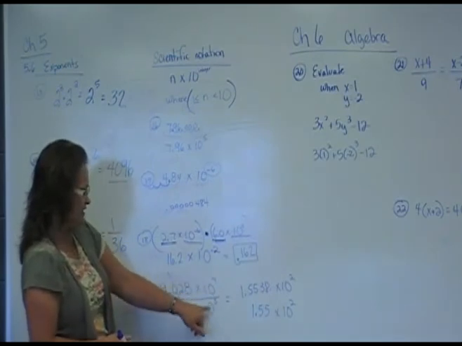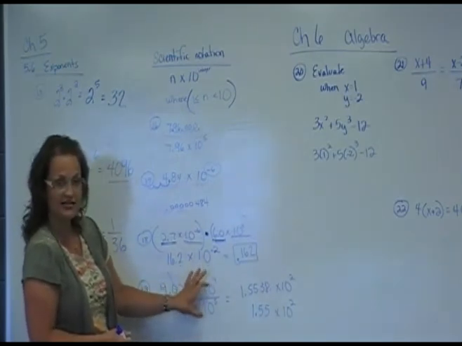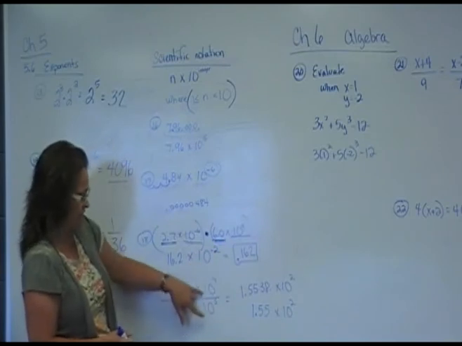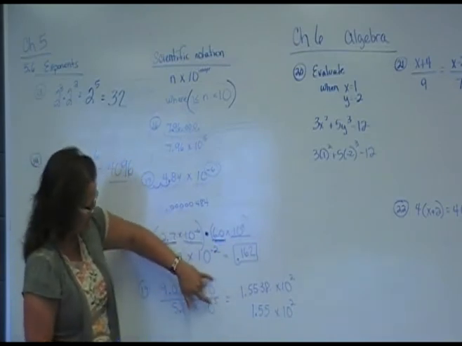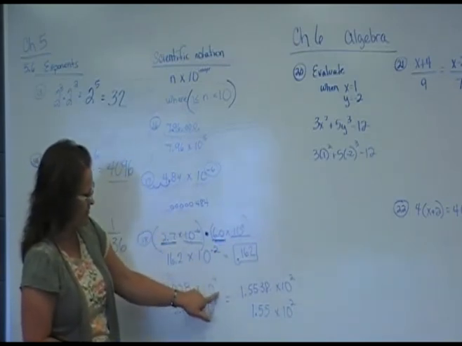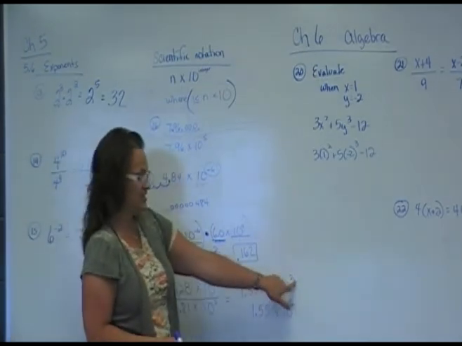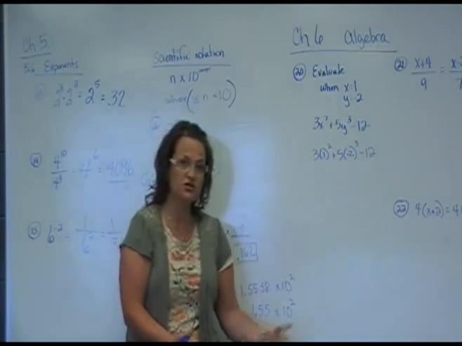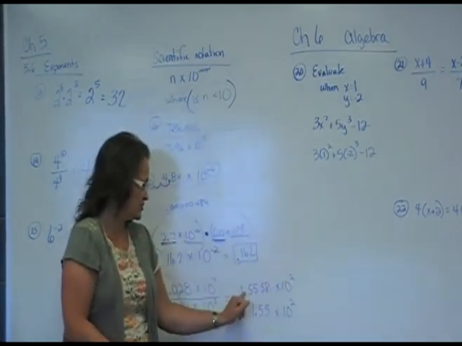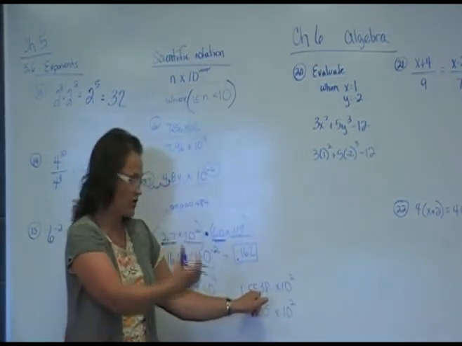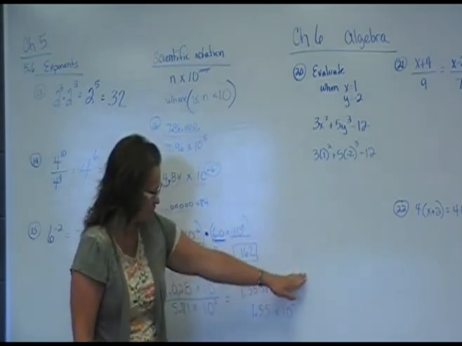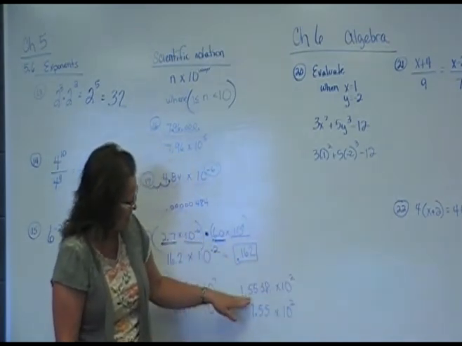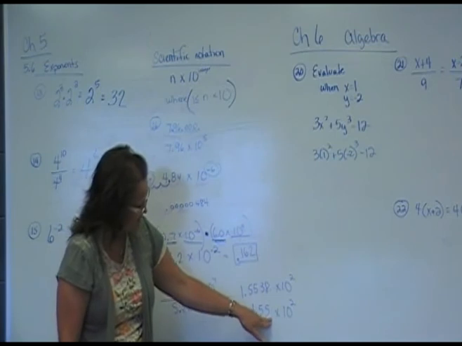And then dividing this, remember, when you divide exponents, subtract. Dividing with like bases, exponents subtract. So 7 minus 5 gives me 10 to the second. And then that's like saying times 100. It's a positive exponent, so it moves the decimal over towards the right, makes it bigger, because we're multiplying by a positive amount. So it's 1.55.